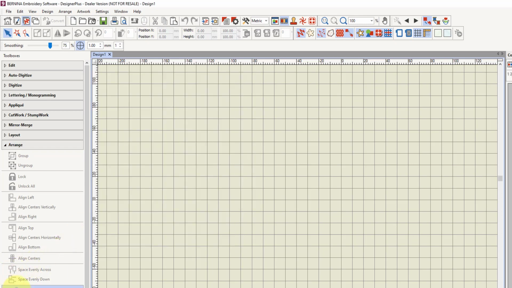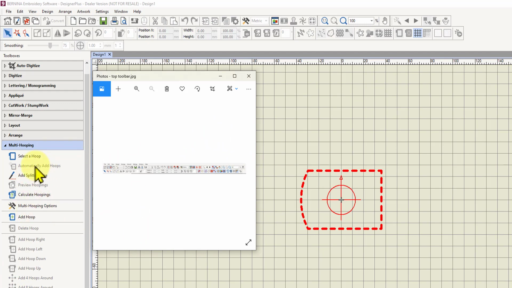Okay, now multi-hooping. Okay, it doesn't look like you've got any options for multi-hooping in the creator level. That is a bit of a drawback if you want to do big designs that are bigger, well, basically designs that are bigger than your hoop, and you're going to have to re-hoop. These tools are very useful for that. So if you like doing big designs, then you'll need to consider going into the Designer Plus. Unless you are very good at manually aligning with grids and templates. It can be done, it's just a lot more difficult.